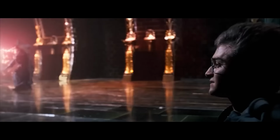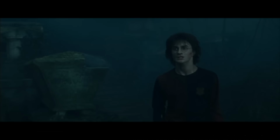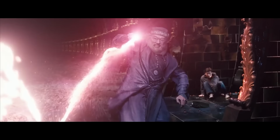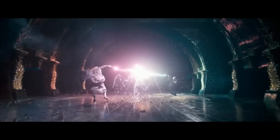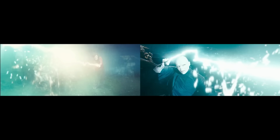This is the fifth movie. In the fourth movie, we see this wand effect happening for the first time in the graveyard between Harry and Voldemort. And they actually use the old cache data from the fourth movie and put it into the scene in the fifth movie. And when we say cache, we're not talking about Benjamins. We're talking about C-A-C-H-E. It's a memory cache, basically. So they did a fight scene in another film, and they're doing another scene with basically the same angle, where it's just two dudes shooting wands at each other, and they're like, look, we can just use our same goop simulation. We have the cache. It's already done. We don't have to simulate it. Just drop those polygons into the new scene, call it a day.